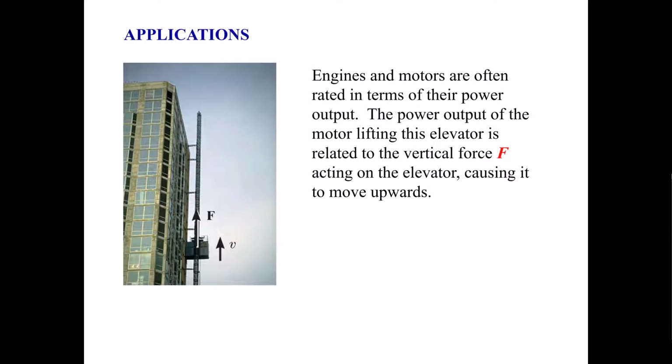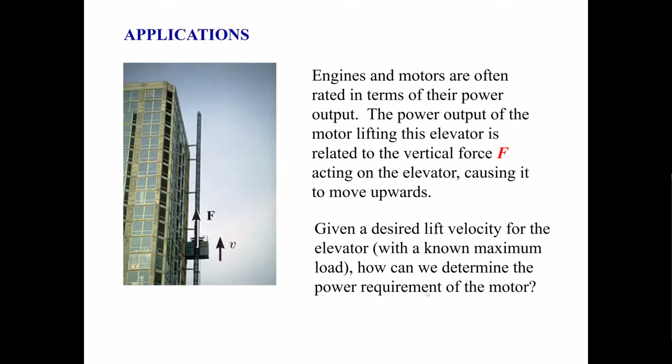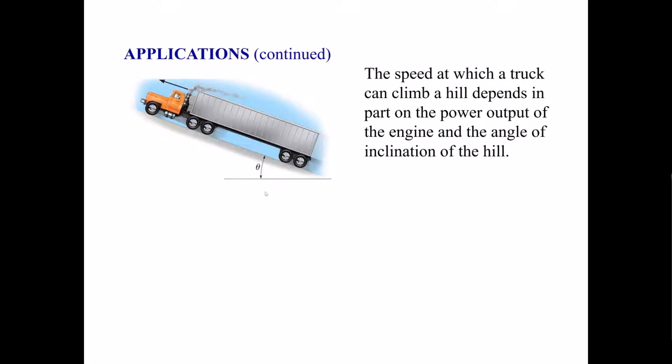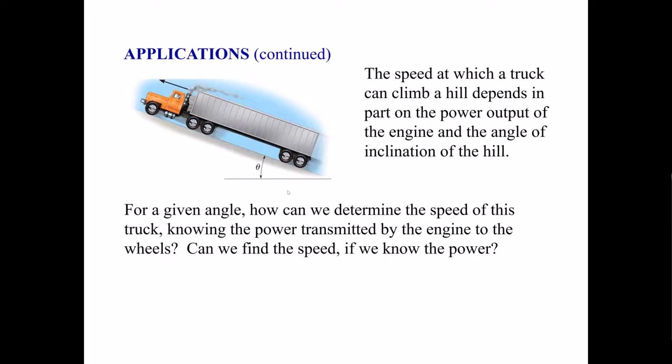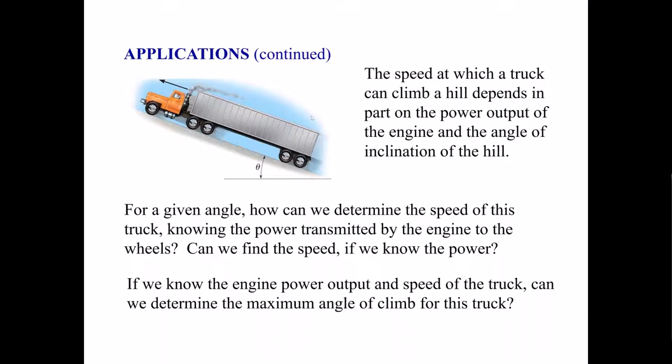Okay. So here's an example. If you're looking for the relationship between the force and the power of a motor lifting an elevator, right? You might want to figure out what that power is that you need to lift an elevator at a specific speed. Here's the second one, and the same thing. We want to relate how fast the truck can go to how much power the engine can put out, and the inclination of the hill.